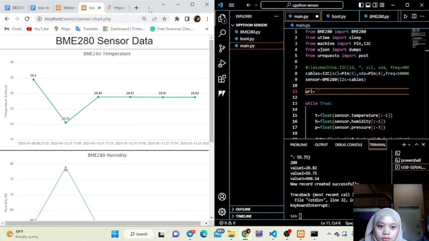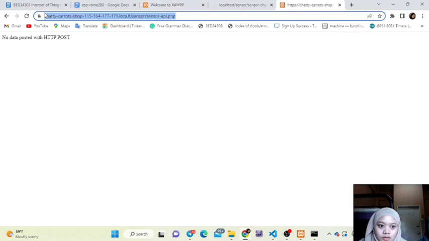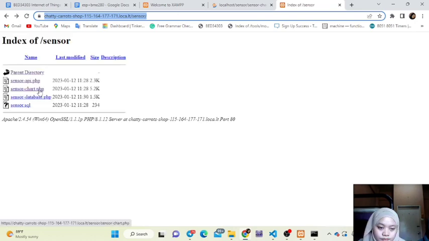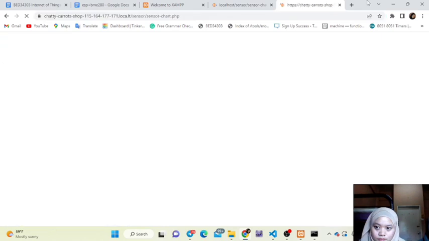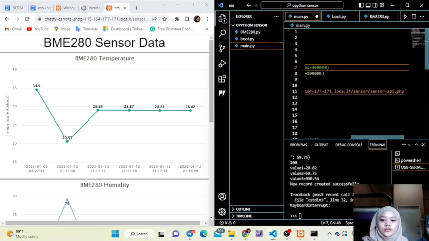For that, you need to open this one. Control C to copy and back to the code. Control V and save.